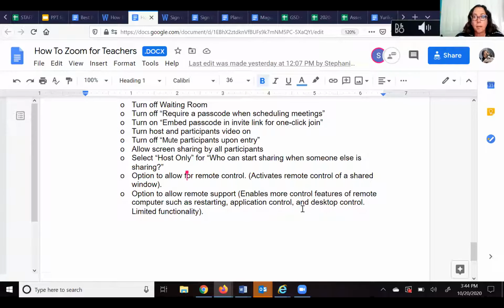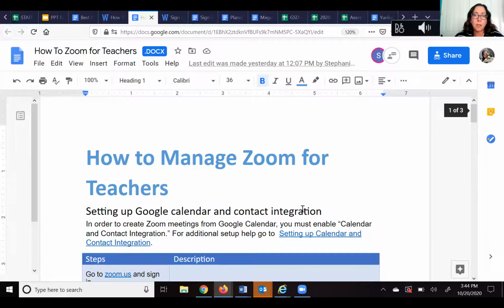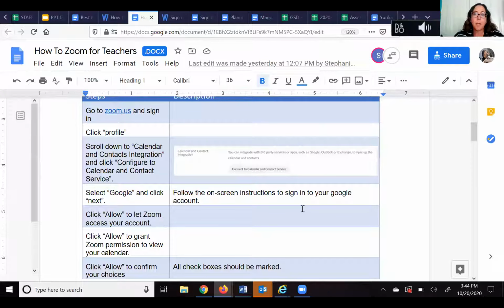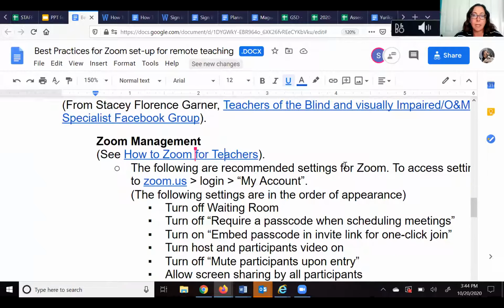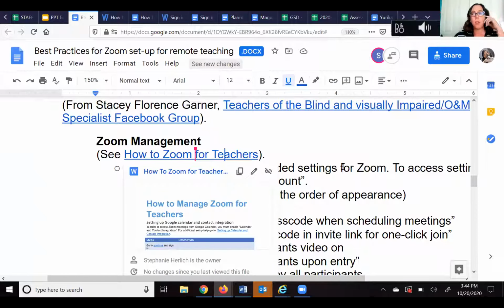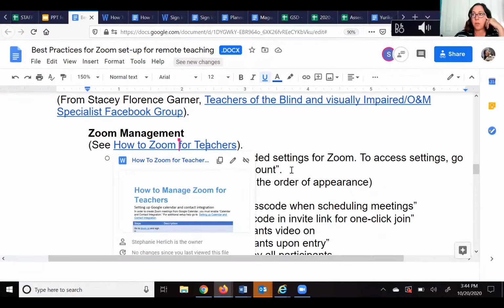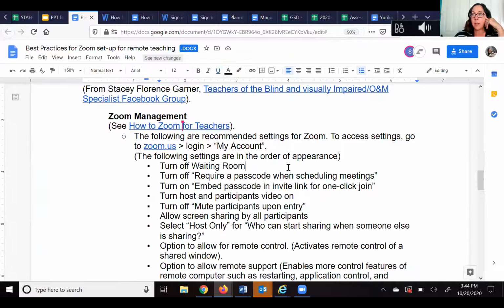So if you scroll back up to the top for me, Yurika, so this is setting up, hold on, I'm going to go back real quick to, Yurika, can you toggle back to the best practices document? Yeah, the best practices one, our main document. Yeah, and so first you want to set everything up.